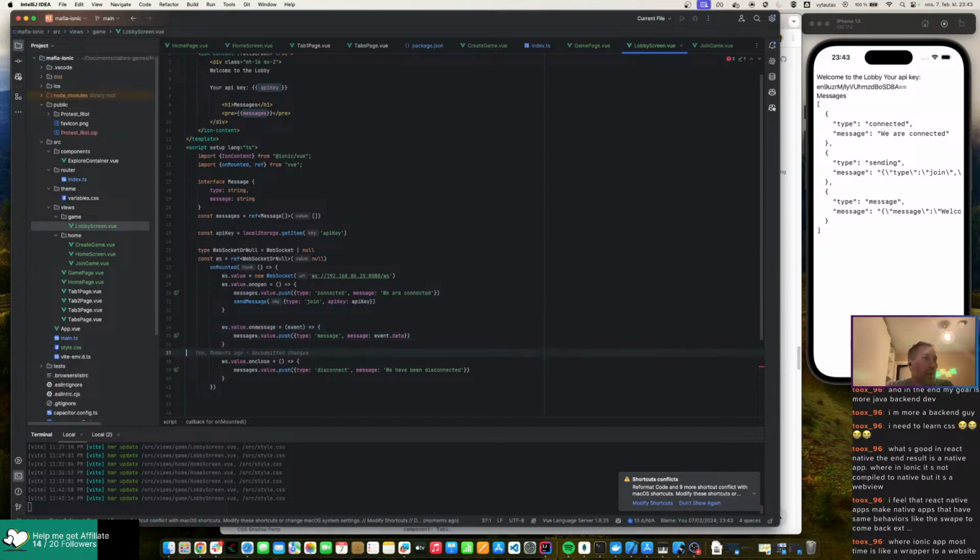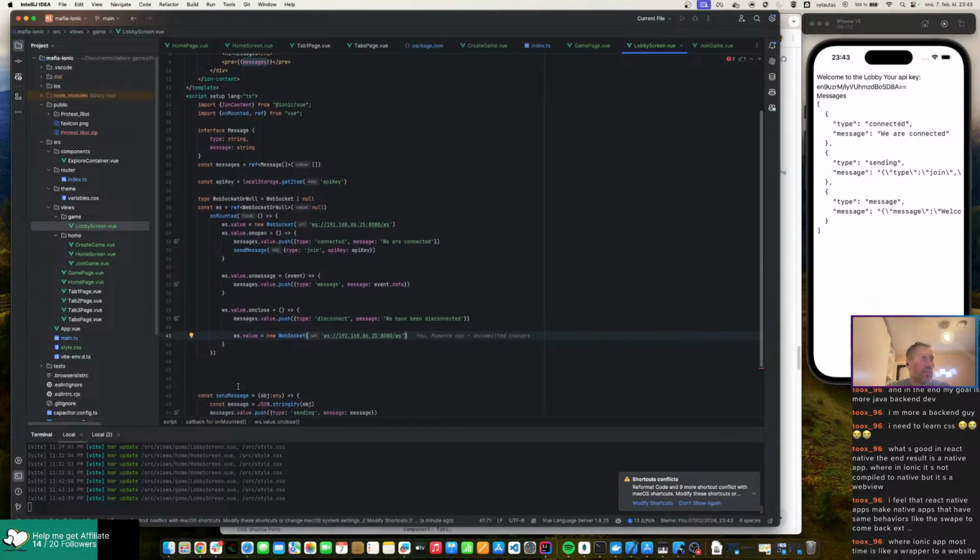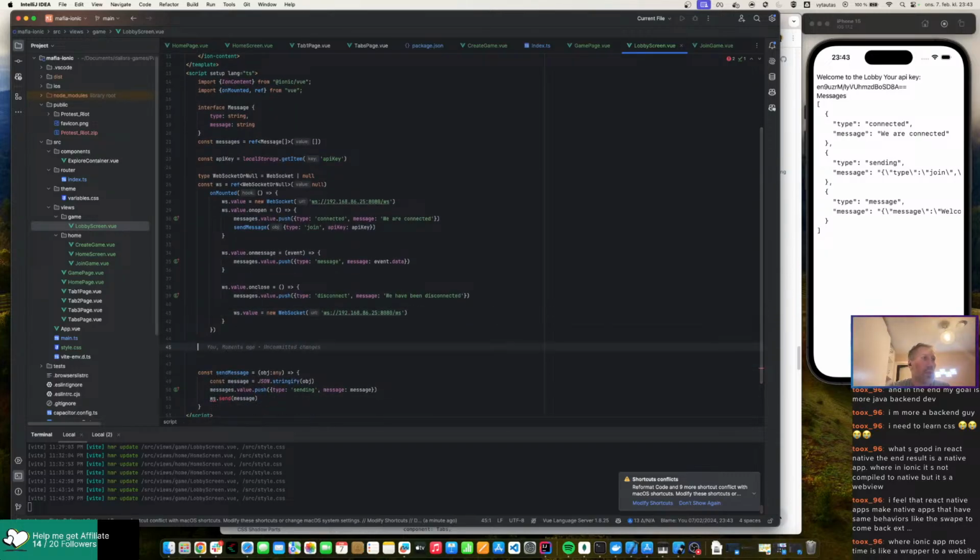On open, on message, on close. We want it to try to reconnect. So let's do this. Const onClose.